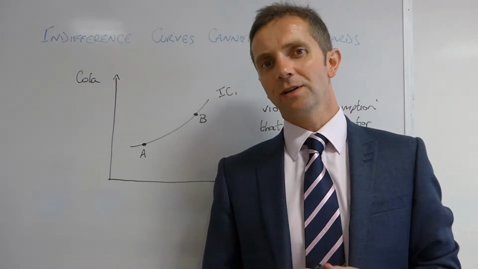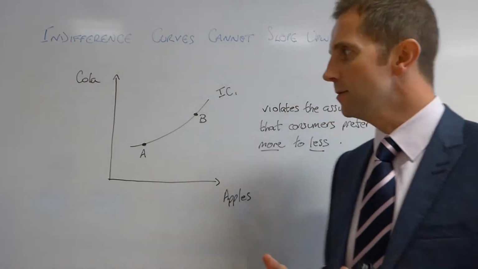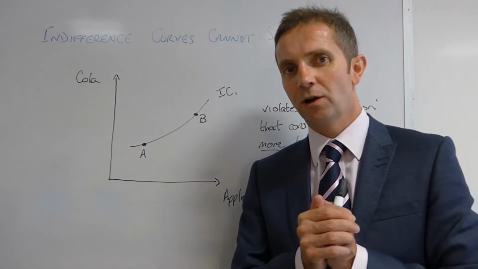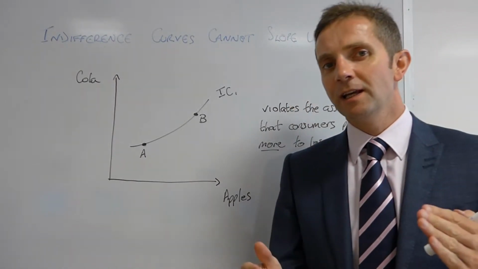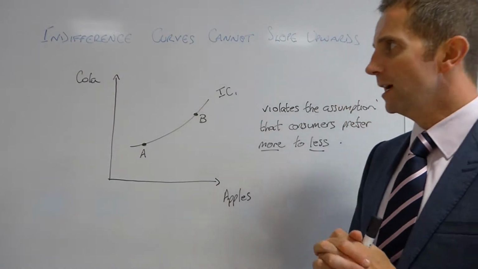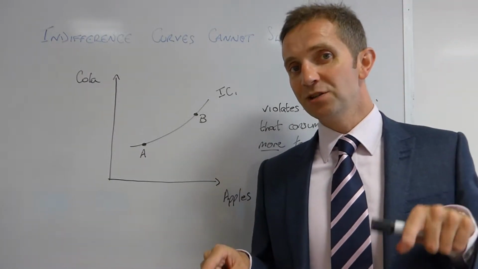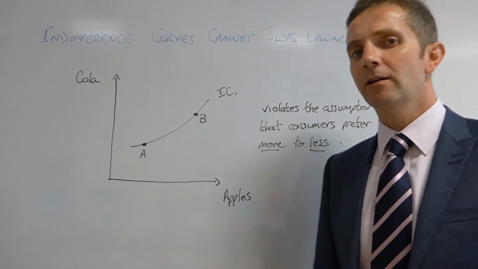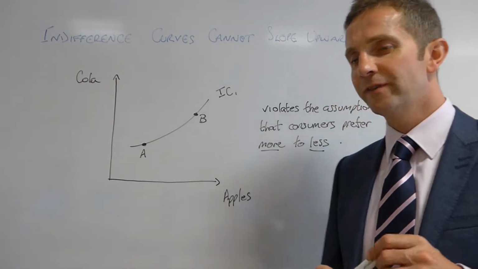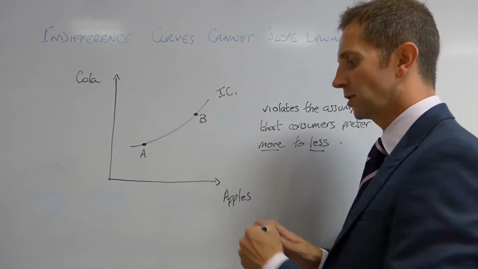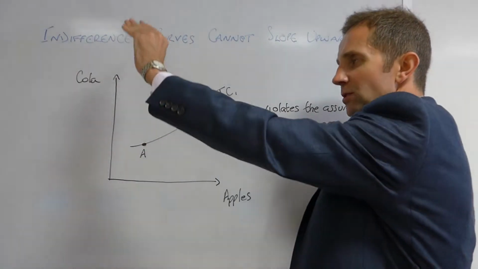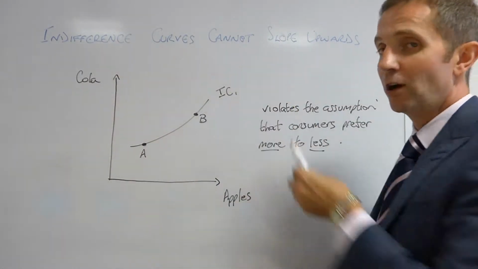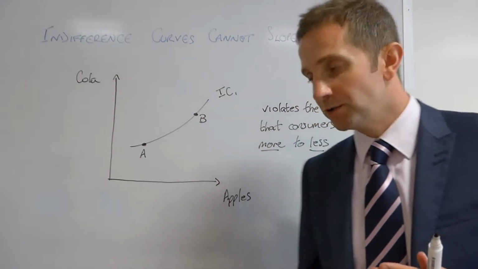Hi guys, it's G-Economics here, and I just want to carry on the theme with regard to marginal utility, satisfaction and indifference curves. I've already explained in a previous video that indifference curves cannot intersect, and we've explained the reason why that is. Here I'm also just wanting to draw to your attention the fact that when you draw your indifference curves, normally they will be downward sloping from left to right. And as you can see by the title here, indifference curves cannot slope upwards.